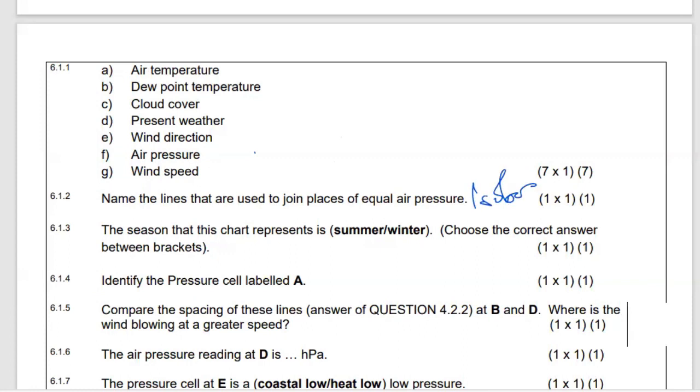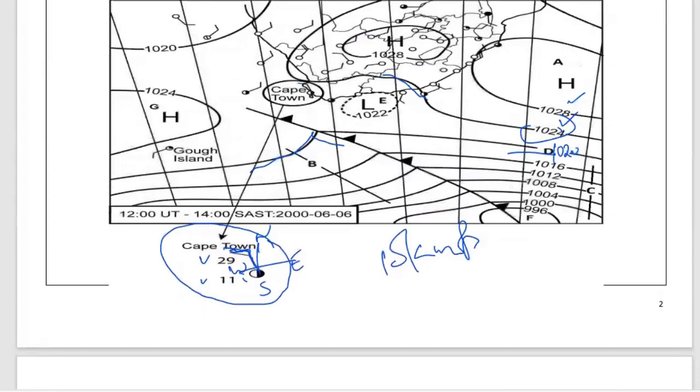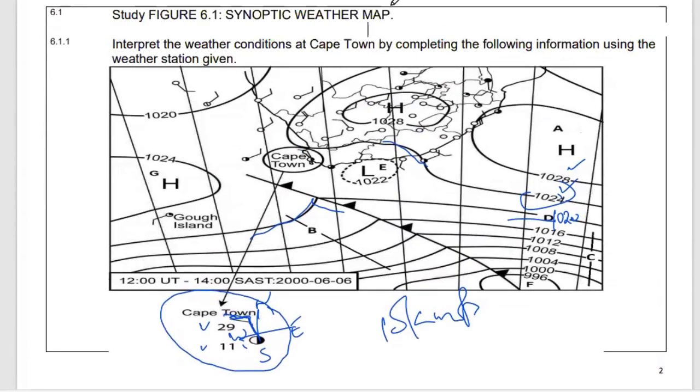Then the season that this chart represents: is it summer or winter? Let's look at the justification of whether it's a winter map or a summer map. Indication number one, there is a high pressure dominating over the interior there. What does that imply? It implies that there is sinking air and the Kalahari high pressure cell is dominating over the interior. That is one evidence. And also, let's check the position of our South Atlantic and South Indian. Our South Indian is somewhere there adjacent to our Southern African subcontinent. Our South Atlantic is also almost adjacent, which means they've moved further to the north, which is also typical of winter conditions.